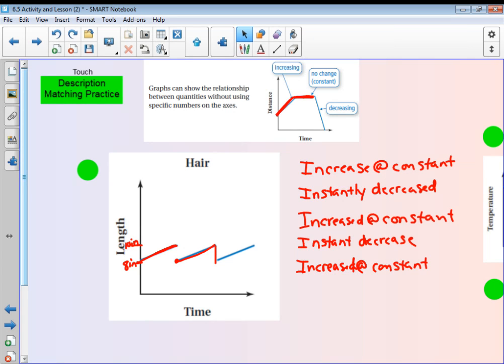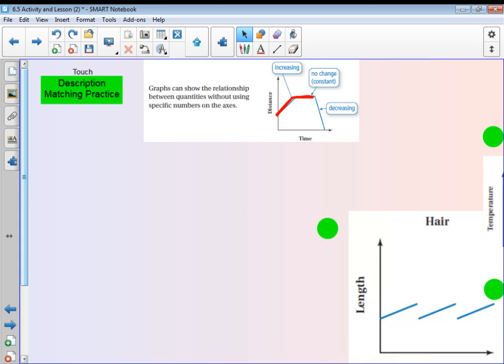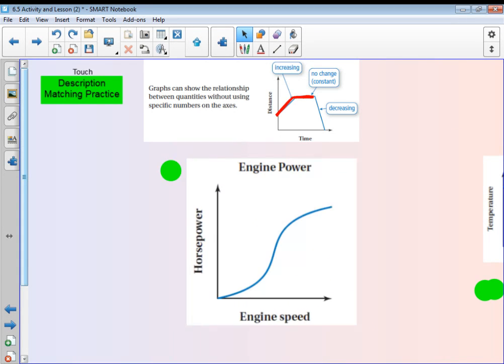Okay. Once again, it's one of those things where you just have to look at the scenario. If you use your headings, sometimes that'll help you think about what's really going on here, so that you can think of it in a real life scenario versus a picture of a graph. Because sometimes the graph looks kind of confusing. But if you think in terms of, okay, length over period of time and it's my hair, well, what could be happening there? All right, let's try one more.